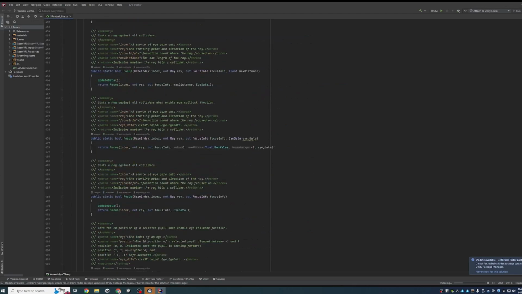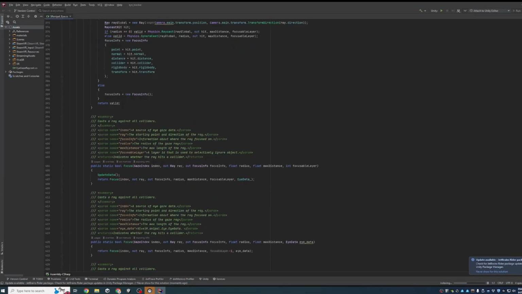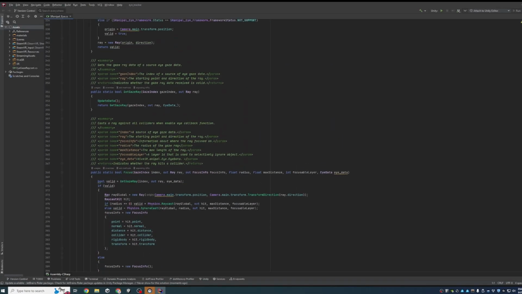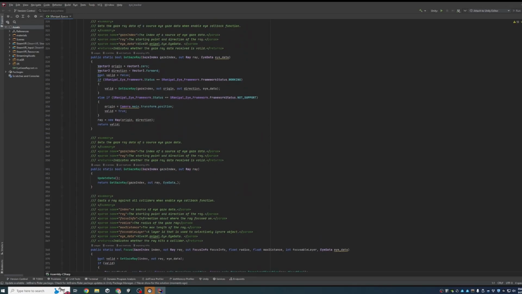I studied it a little bit, and what we want to do is go over to this method, the GetGazeRay method, and if you look at it, you can see that there is a conditional statement in which our gaze doesn't use the world space, but relative space.